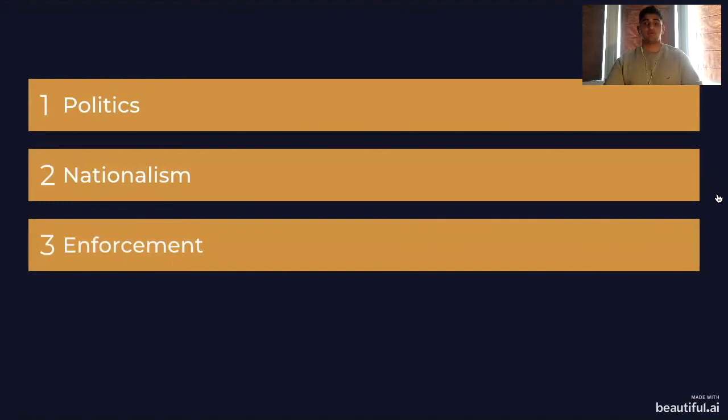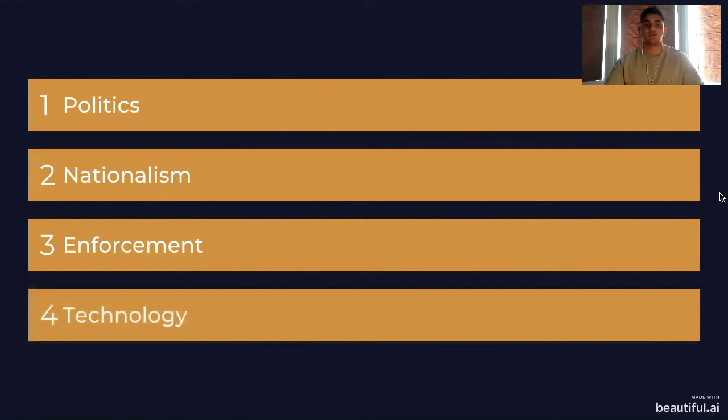Another area that has always really been a problem with international law is the idea of enforcement, right? So the idea that you have a police force in a domestic state that enforces the law, but in international law, you don't actually have this. You don't have an international police. So we're looking at enforcement and what kind of problems that causes international lawyers, especially. And the fourth area, technology, right? It's going to impact pretty much every industry, I think, existing. And it definitely is going to impact law. Already, technology is beginning to impact some legal firms in domestic countries. And it's only a matter of time before international law also faces the technological wrath.